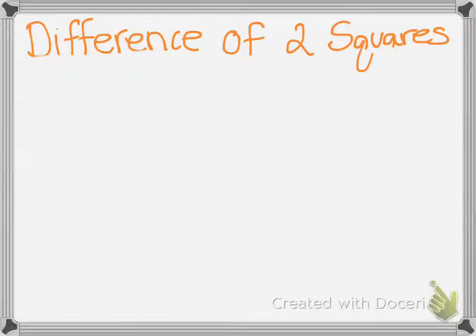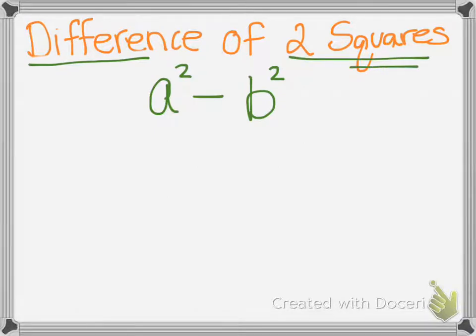When we solve a quadratic using difference of two squares, this is a type of factoring. The first term needs to be a perfect square, as does the second. And in the middle, there needs to be a minus sign, because it says the difference of two squares. So two perfect squares, and you only have two terms.